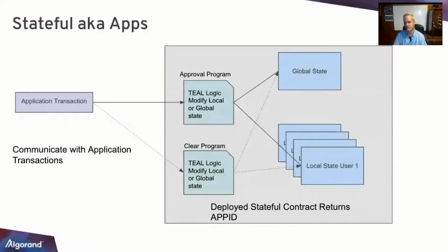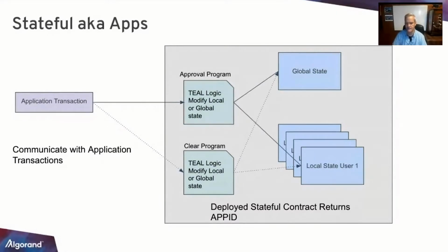Now, a couple of things it has access to: a global state section that allows up to 64 key value pairs to be stored in global state for that particular contract, and that's without any user opting into the smart contract. You also have access to modify users' local state. What that means is if Bob opts into this stateful smart contract, then the contract can write up to 16 key value pairs into Bob's local state. And in the ledger, it's actually stored under their account, just like their algos or their ASAs would be stored. So those are the primary ways that stateful smart contracts function.